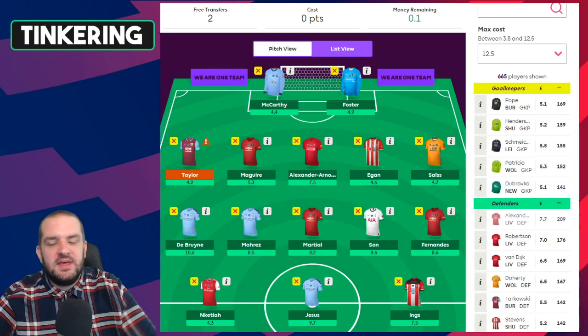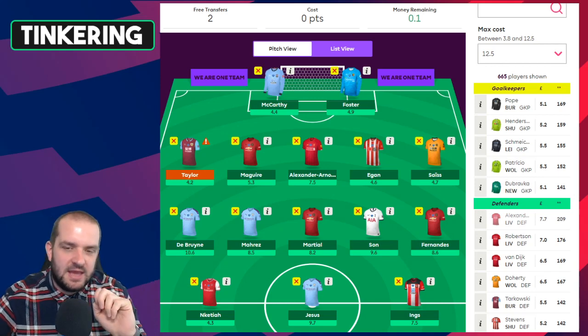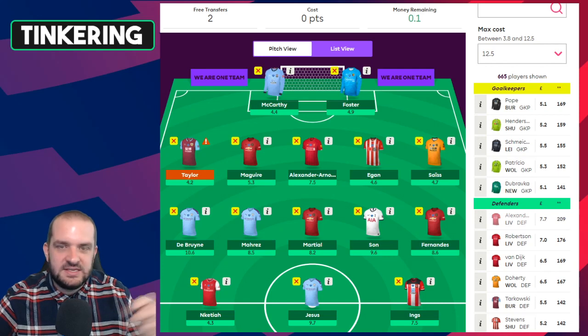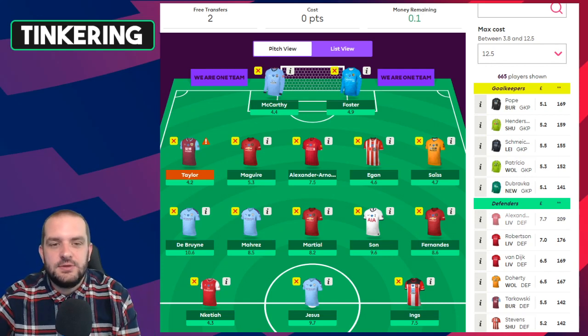Okay, so here we go. I don't usually do this, but I think it's handy to see how much money and stuff I've got to spend. Because a lot of the times I put out my team and say, how would you fund this? And then people don't take into account what players actually cost and what I can sell them for. So it's probably easy just to see this firsthand. So let's just get straight down to it.